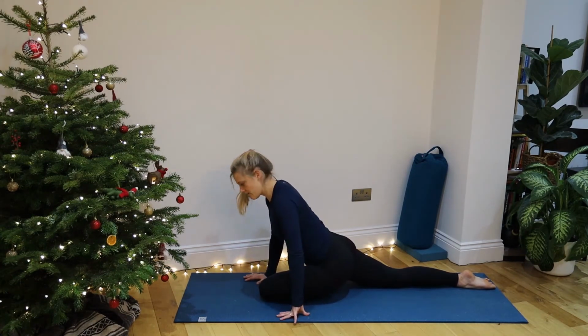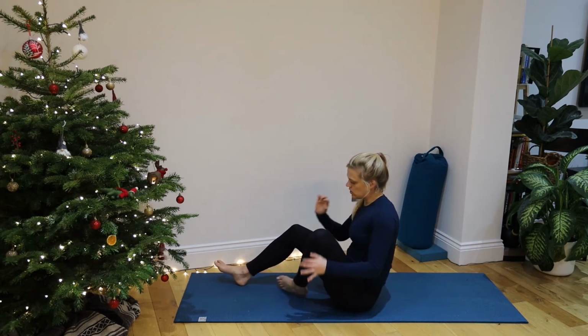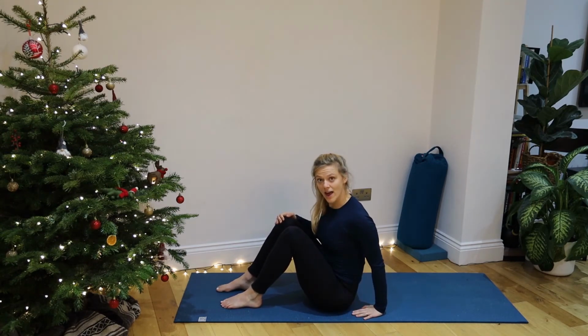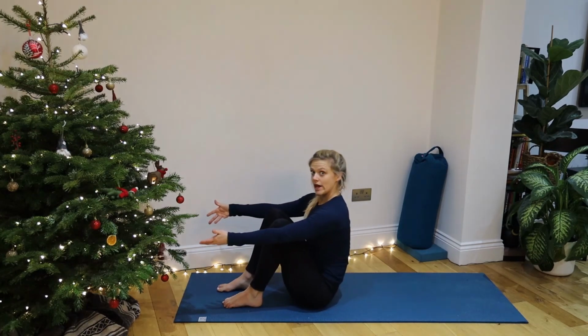So come onto your left hip, swing the right leg out in front. You can plant the feet. And we're going to lower all the way down onto your back. So you can use your hands to support you to come down, or you can use your core.